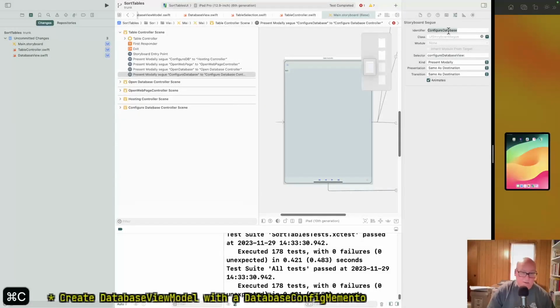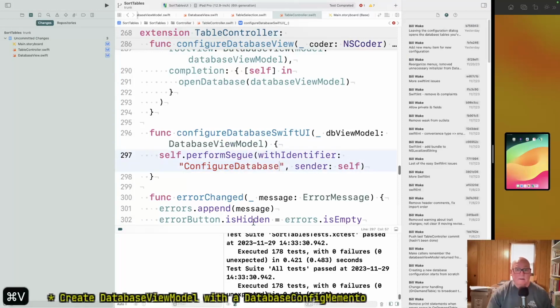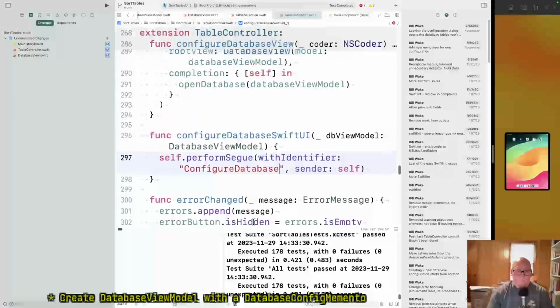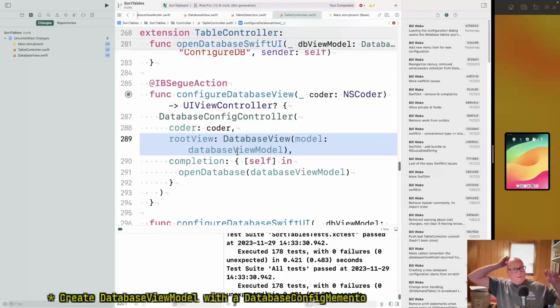Okay, let's take this string, get it back over here. So that should look the same.